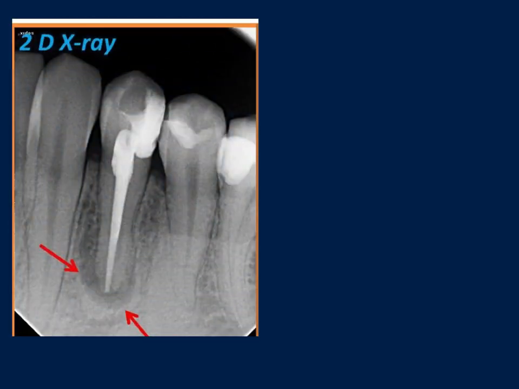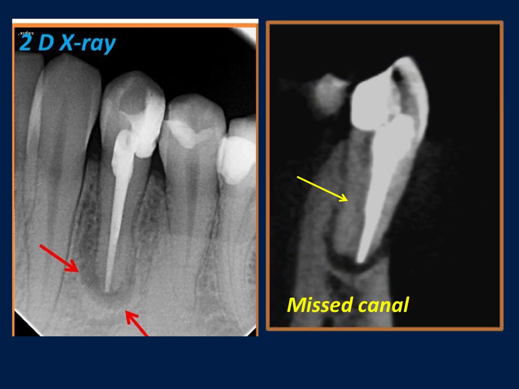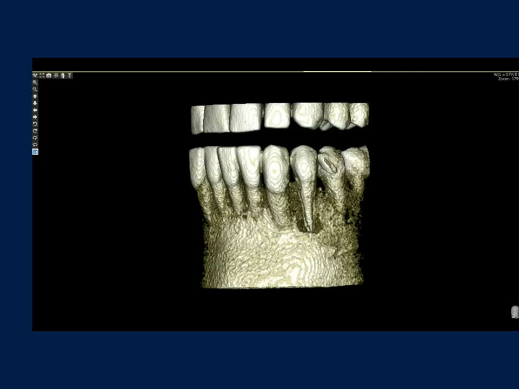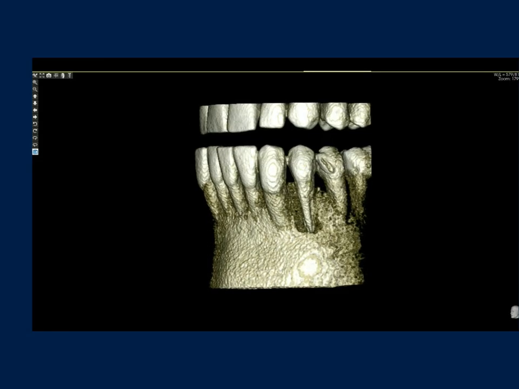Look at this here. We have this premolar. The X-ray is good, but we have periapical lesion. Why did this periapical lesion occur? Let's take cone beam. Cone beam showed me a missing root. With this missed root or missed canal, periapical lesion occurred. So we can here look at the CBCT in the 3 dimensions.